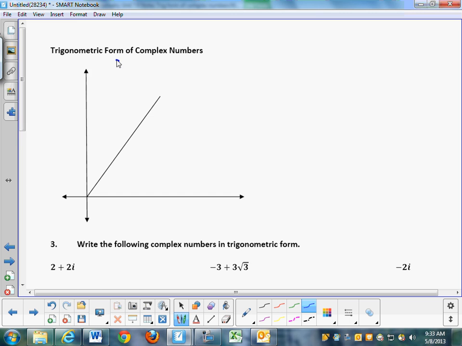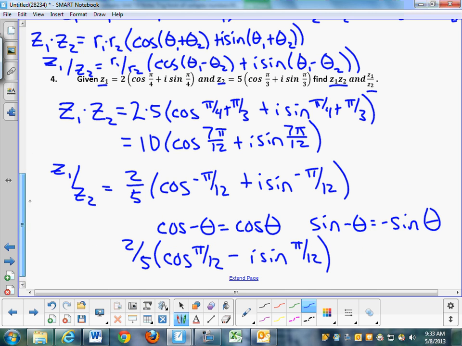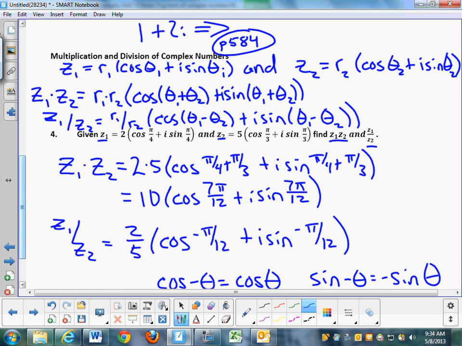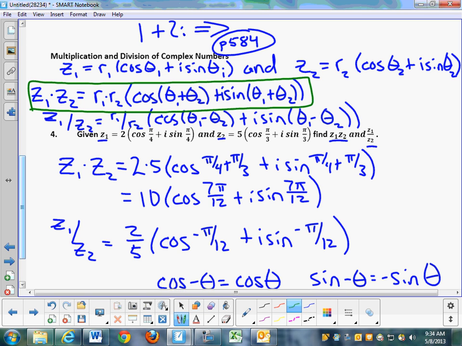If we go back to this spot right here that we were talking about, remember the multiplication. I'm going to look at this part right here to connect your learning. What it's saying, Kaylee, is I have a z1, and I'm going to multiply it by a z1. I'm just going to multiply it by itself, or square it. Then you would have r1 times r1, or r sub 1 squared, and theta sub 1 plus theta sub 1, or theta sub 1 times 2. So all we're going to do is multiply the same number many times.